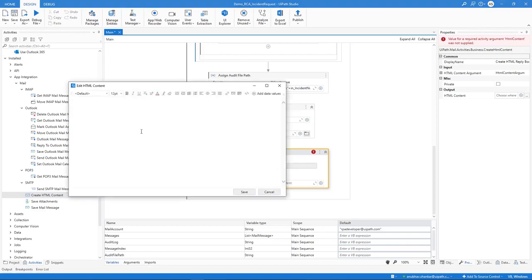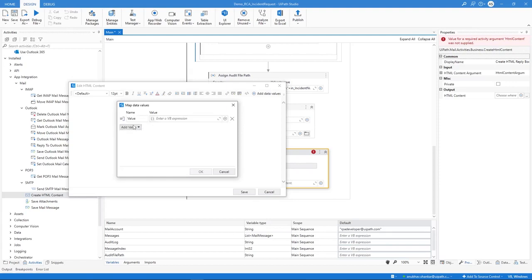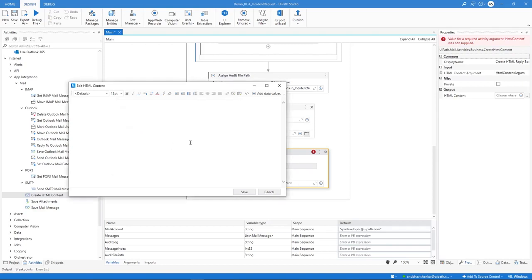Let's open the editor and compose the email. We can add the incident number by clicking the Add Data Values button, select Map Data Value, click Add Value drop-down list, and select Single Value. We'll add the in_incident number argument in the Value field and modify the reference name to incident. Let's compose our email, and we can simply click Add Data Values button again and select the value that we just added to indicate the incident number.